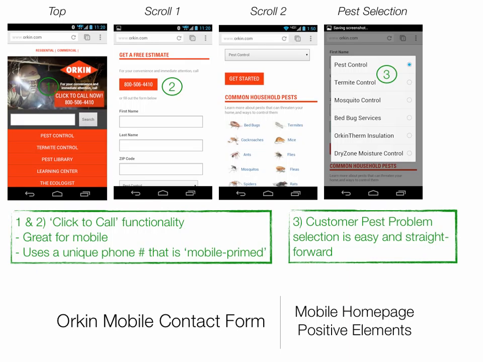So yeah, great there. Good job. And then the customer pest problem selection is easy and straightforward. They're radio buttons. It's a light box execution, but it's very clear. In number 3 over there, you can see that. So that's 3 really good, well executed things just for that mobile home.